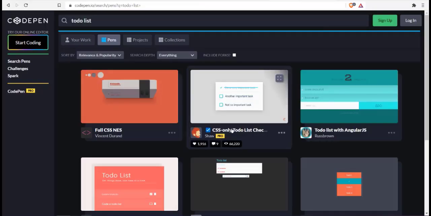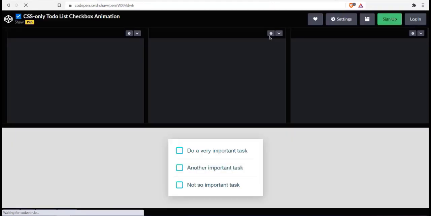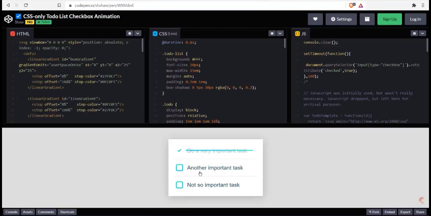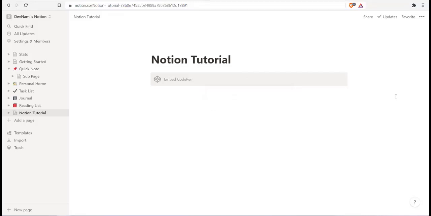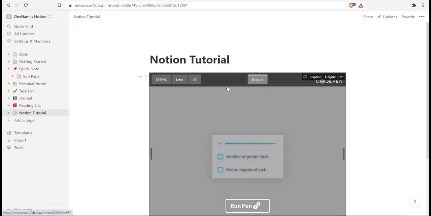So let's search for one. Now that we have this particular pen, what we can do is simply use this link, paste it here and click embed. And as you can see, the CodePen pen has been embedded in your Notion document.